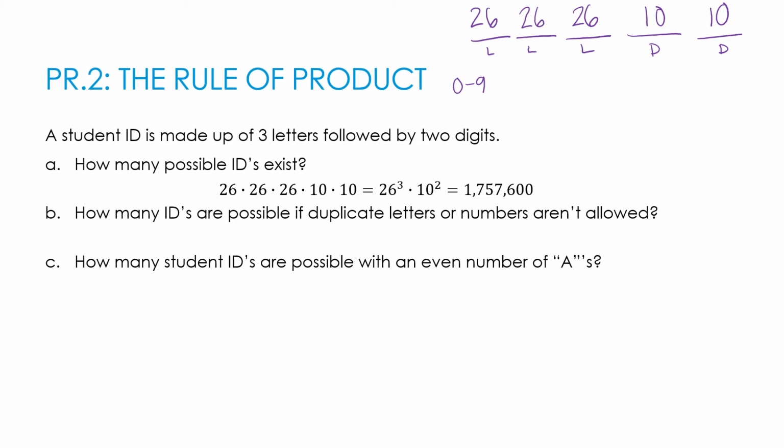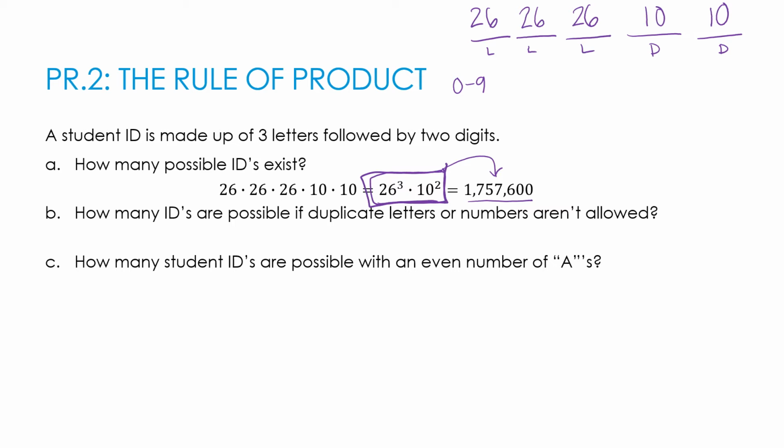So that's going to be my first solution: 26 to the 3rd times 10 squared, and multiply it out. Now in terms of answer format, if you're able to show me both how you set it up and the solution, that's great. Sometimes, especially later on in the course, we're going to have numbers that are so large that this will be your final solution and you won't have to multiply it out. But for now, please show me both.